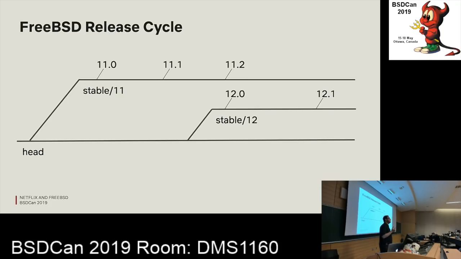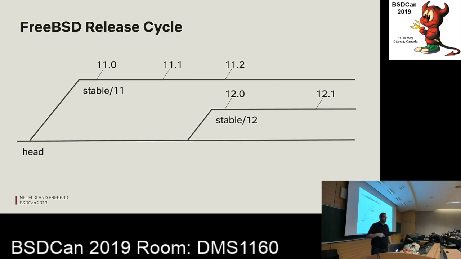Before I started, so it was probably a little more than 3 years ago, we were running stable 10, and we were tracking the stable branch. And what happens when you're up in one of these branches is that you get some of the code going into head, but not all of it. And so each month when we would do one of our merges from the stable branch, we would get some code changes, but we wouldn't get everything going into head. And so after 2 years on a stable branch, you find that there's an awful lot of changes that you now have to incorporate when you want to jump to the next branch.